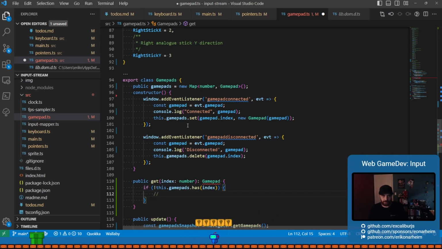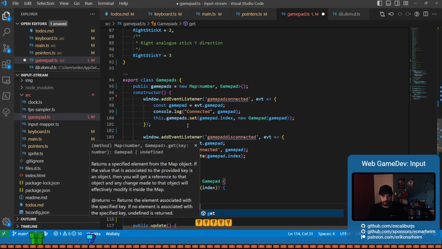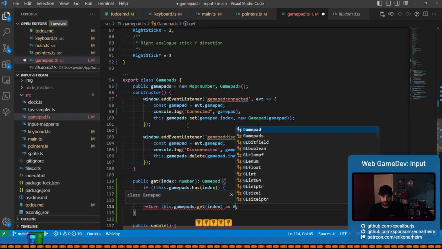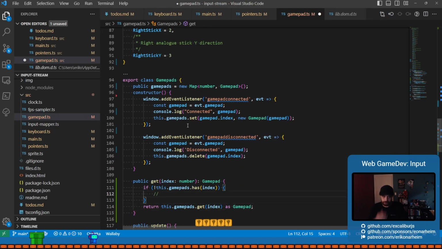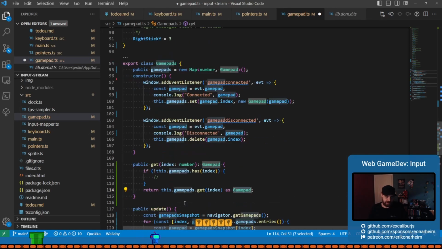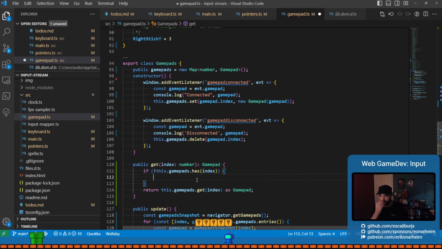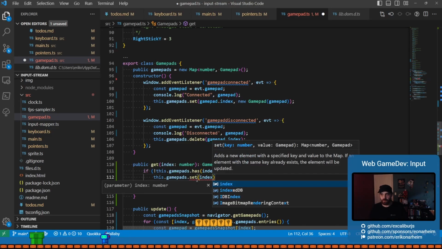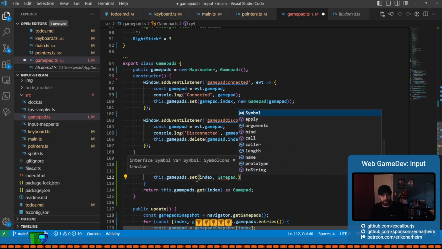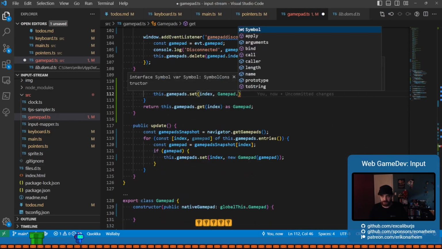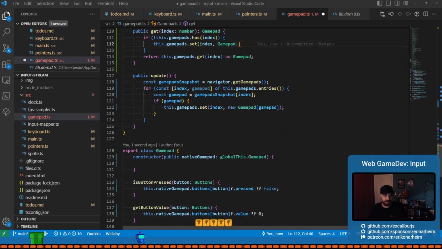So we're going to do something about it. Otherwise, we're going to return gamepad. And I had to cast it there because it possibly doesn't exist. It's possibly undefined. So here's where we're going to handle that possibly undefined thing. I'm going to make one. So if you ask for one, I'm going to make one. But I'm going to create an empty one that will give us something safe.